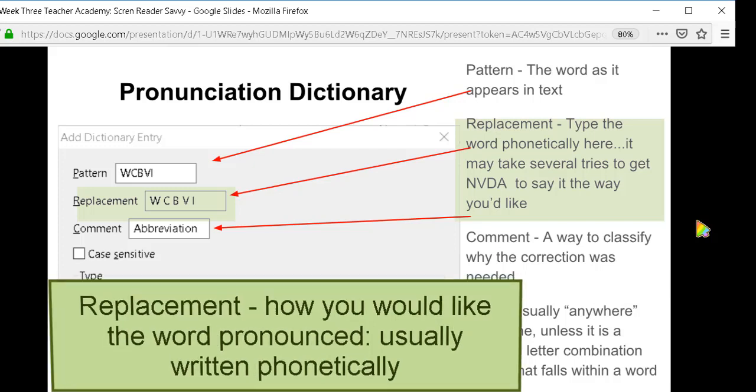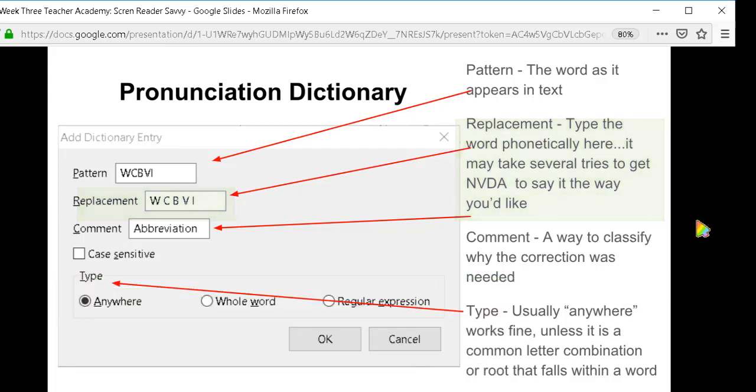You can put a comment in there, such as a way to classify why the correction was needed, like, hey, it's an abbreviation and you don't want it to say it. The next checkbox is whether it's case sensitive.